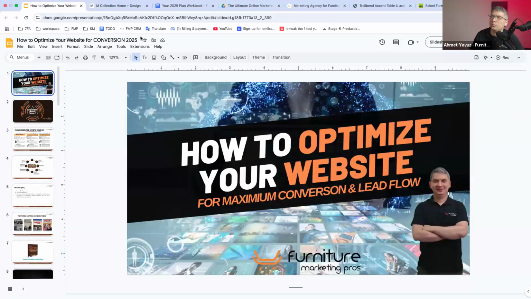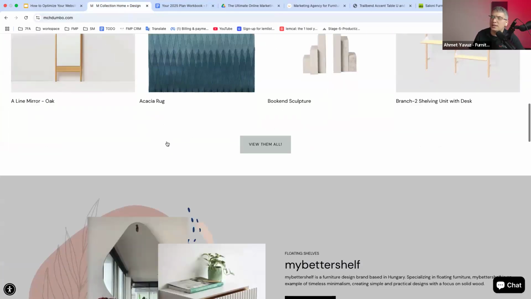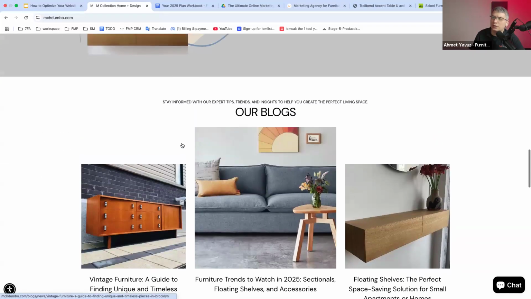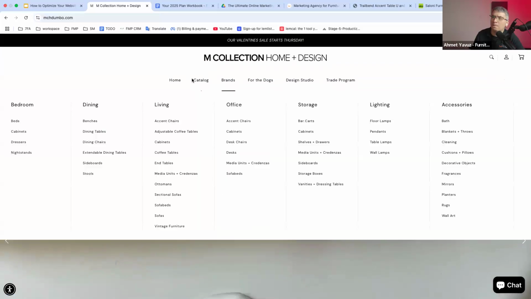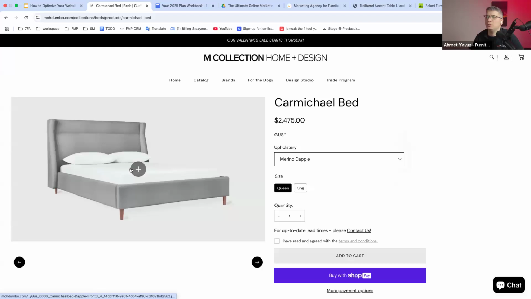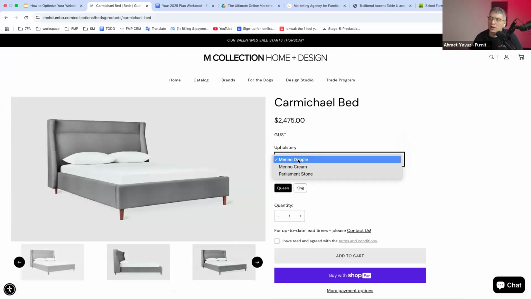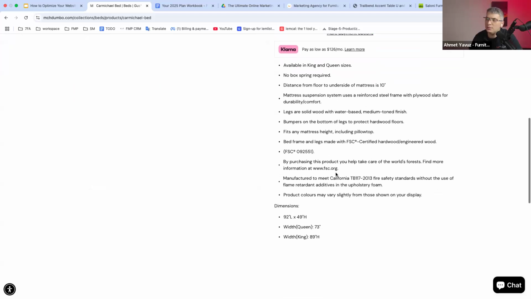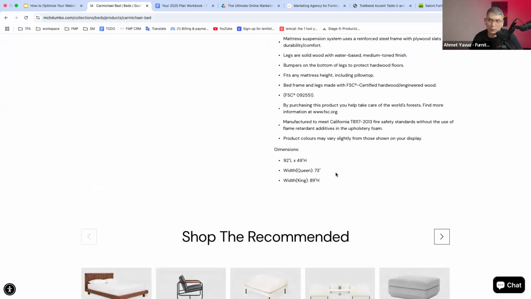So let's take this one as an example, and let me show you. First things first, let me pick one of the products like this one. If you have a website like Shopify, user experience is important.